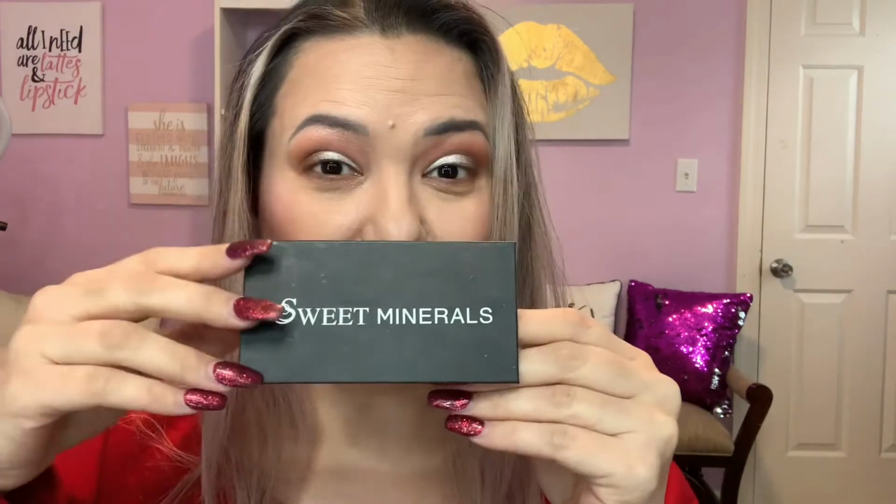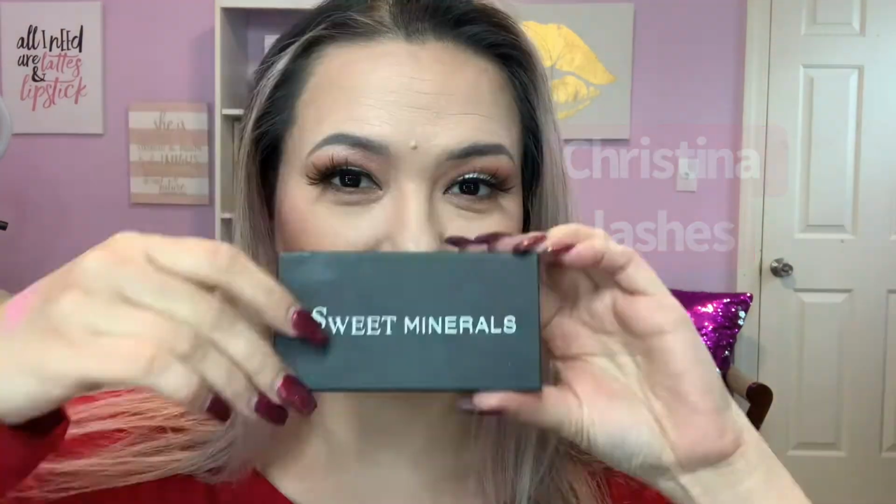And there you go. What do you think of this look? I think it's gorgeous. Oh, wait a minute. We're missing something. The gorgeous Christina lashes. Now our look is complete. I love this look. It's so fun. It's so light. I will be doing other looks with this palette the month of February.